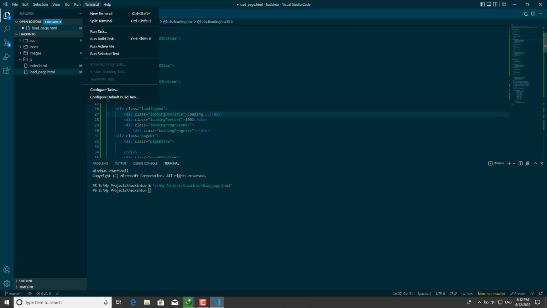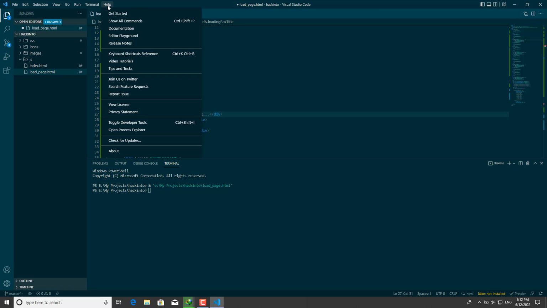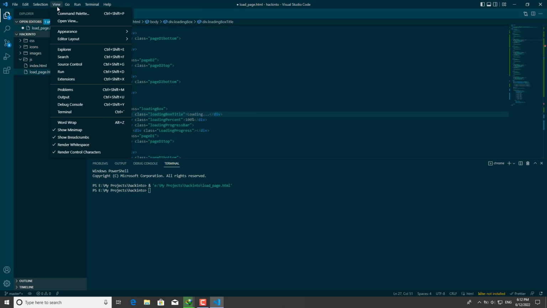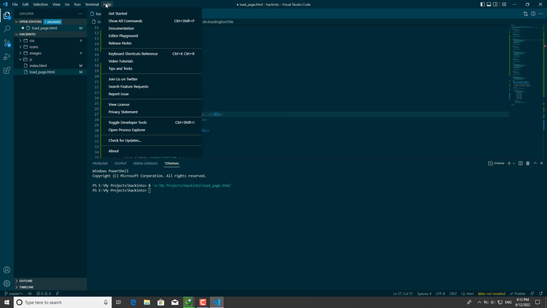We can run just a selected text, like a div or like that, configure tasks. We are able to configure some tasks to be done in our Visual Studio. And they're all about get started, some information, show all commands. It will show us all commands that we will check in the command line section.